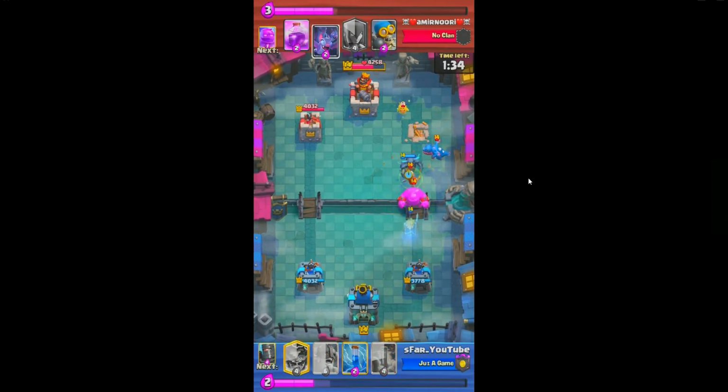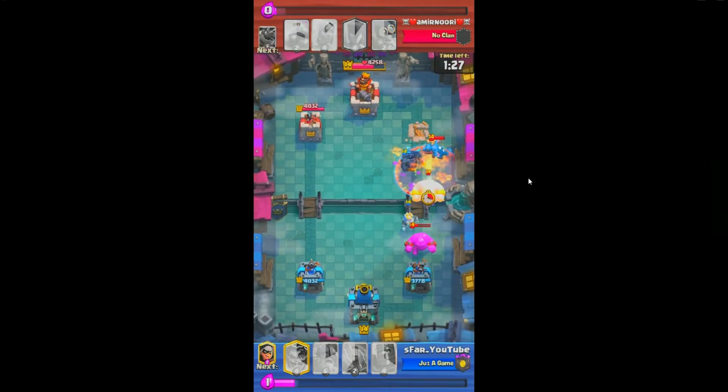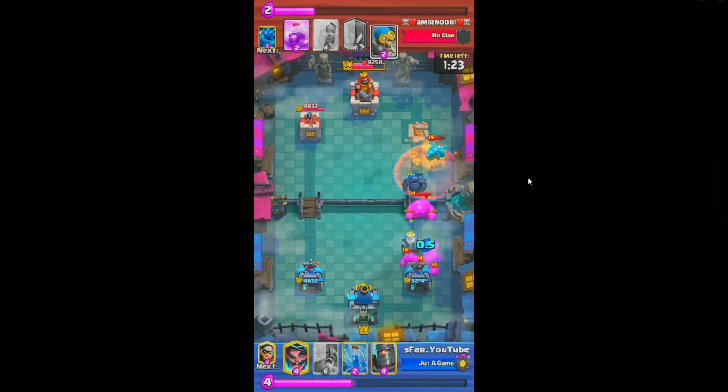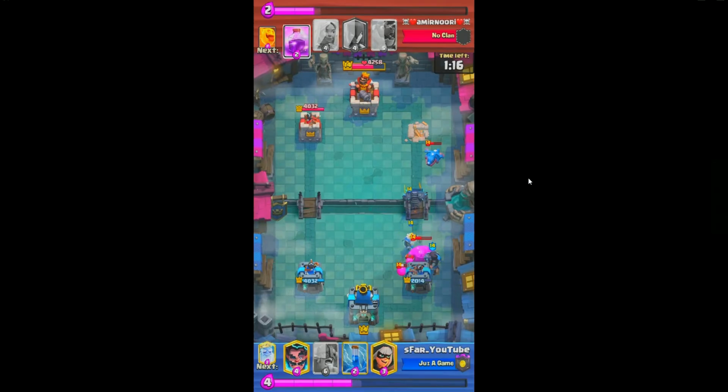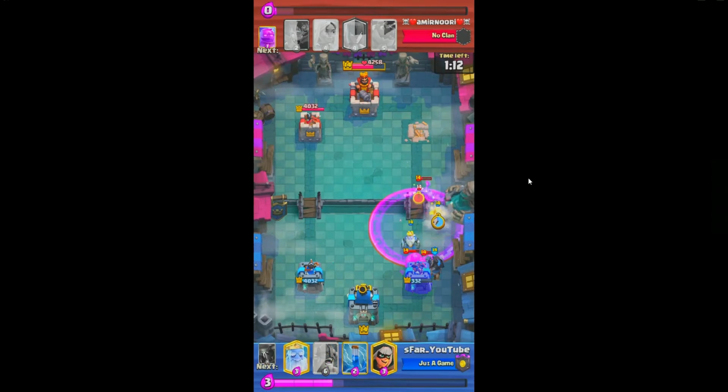I have to play the P.E.K.K.A. up high so I could kill the Battle Healer. I go ahead and poison that because I know that the Electro Giant's going to take a while to kill the P.E.K.K.A., and I know that the poison is going to get really good value. But even with a Ghost and a Dark Prince, he's going to take the tower with just the Elixir Golem.